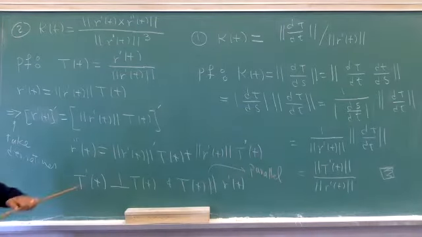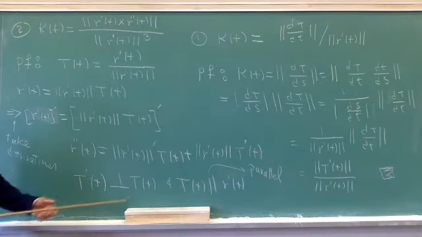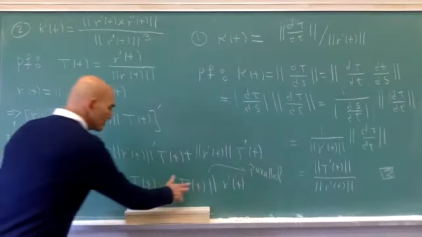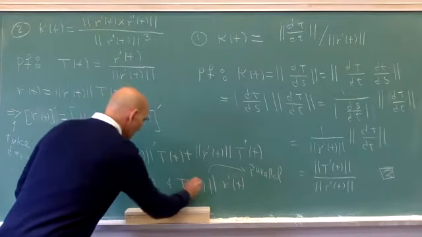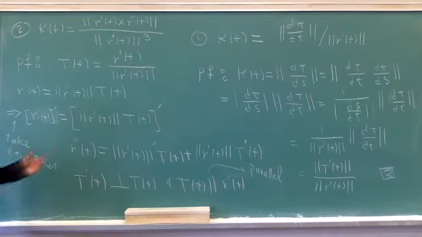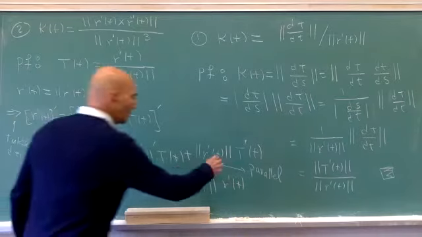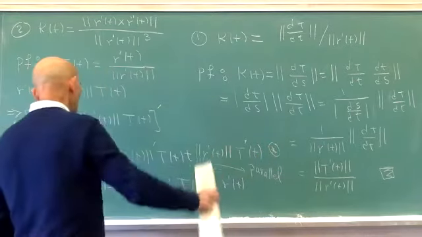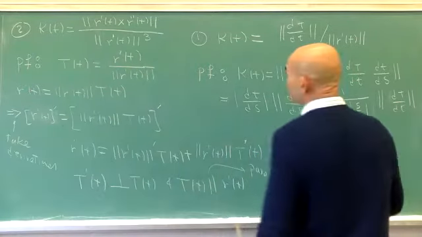So what we have is that T prime is orthogonal to T, and the unit tangent vector T is parallel to R prime of t. Okay. So what I can do now, I can cross multiply this line by vector R prime of t. So this is now star. So I'm going to cross star by R prime of t.